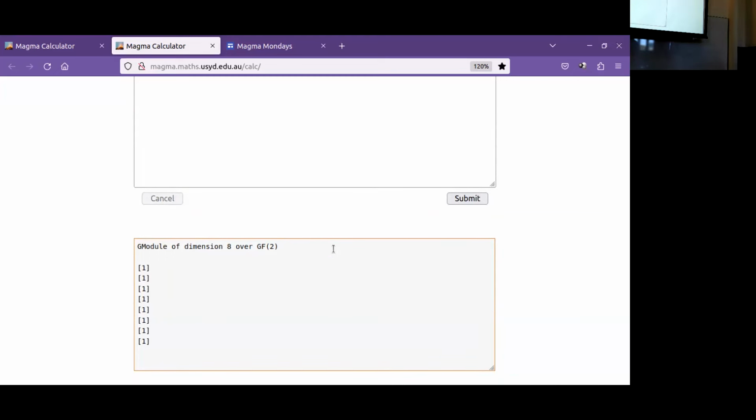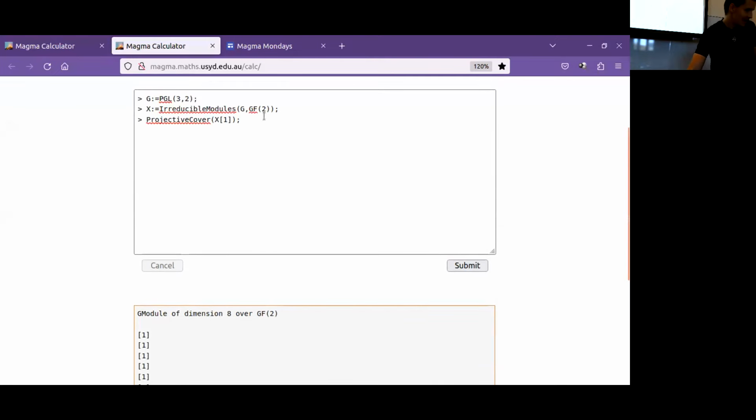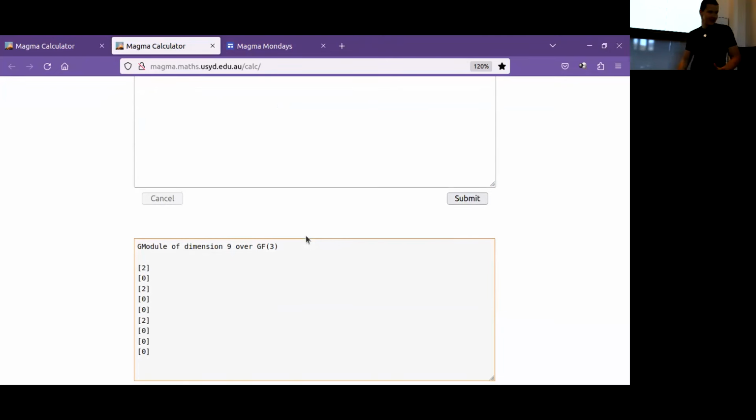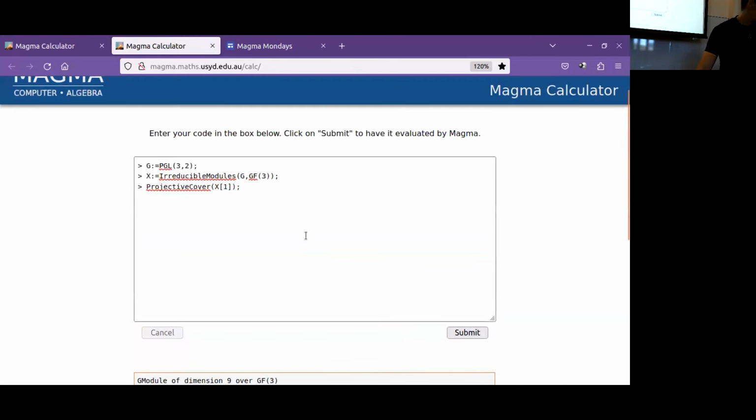Well, I'm just looking at the projective module. But the projective cover of the trivial module should definitely have the trivial module inside somewhere. Oh, that's just a coincidence. There can be others. In this case, I just didn't know. There you go. If you change characteristic, something different will happen. This is the projective cover of the trivial again.